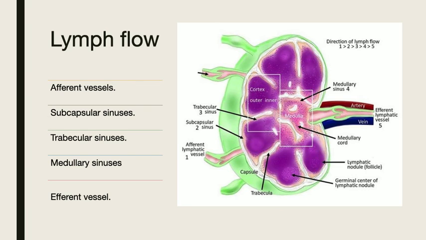First, it enters through the convex surface by lymphatic vessels called afferent lymphatic vessels. These afferent lymphatic vessels contain valves to prevent escape of the lymph when it enters the lymph node, and they force it to pass in one direction only. Then it reaches the subcapsular sinus, then the trabecular sinus to the medullary sinus, and is filtered to be drained in the efferent lymphatic vessels that come out from the concave surface of the hilum.